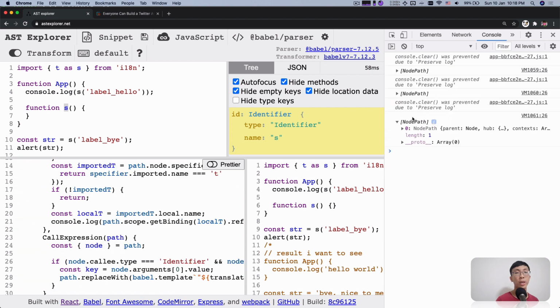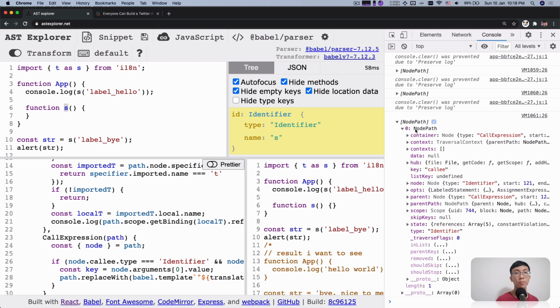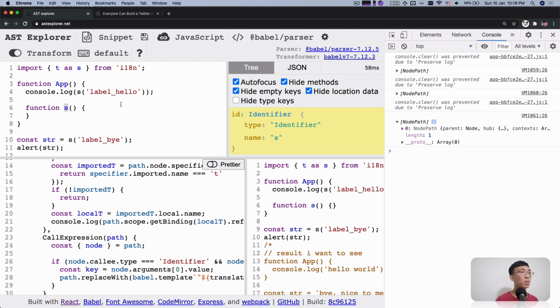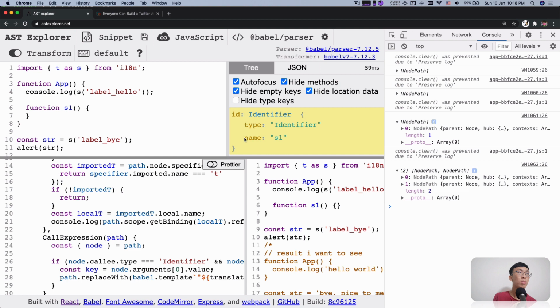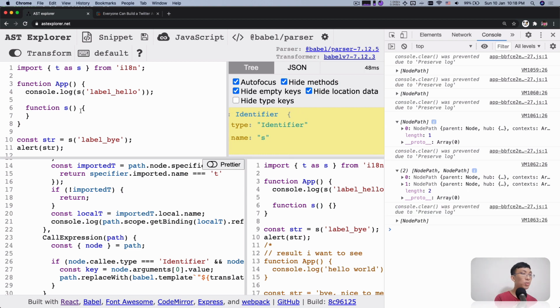All right, there's one node path, and if I rename this to S1, then you realize that there are two node paths, right? Because previously this S was referring to this S, but once I rename this, then this S is referring to my S, so I have two node paths that are referring to this S, right?